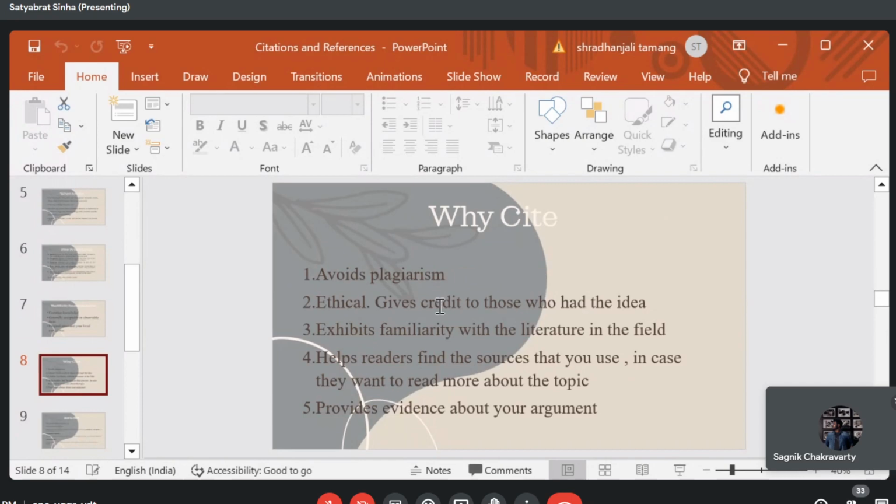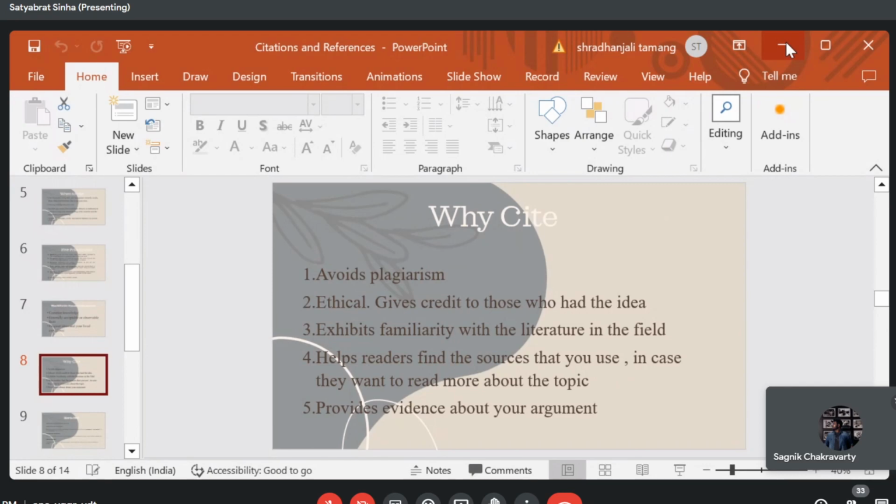Why do we need to cite? One is very obvious: you need to cite to avoid plagiarism. Because these ideas that you're borrowing, these arguments, the body of knowledge that our research rests on, has been generated by scholars like ourselves, authors, practitioners from different time eras, developed over time. So a key reason to cite is to avoid plagiarism. Plagiarism, in short, is basically when you present the words or ideas of someone else as your own without proper acknowledgement of the source. Often it's not like we want to steal, but if we don't cite it, you can be accused of plagiarism. Lack of a citation invites charges of plagiarism.